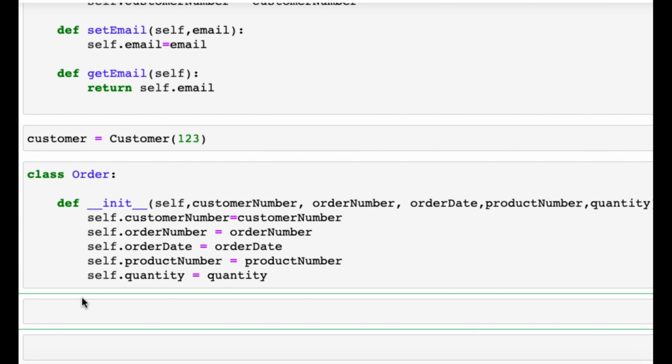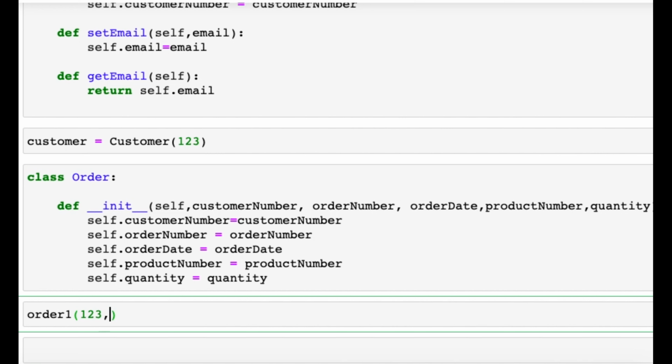Now how do we make an order? When we make order 1, we need to give it all these attributes: a customer number, the same one as we did above, an order number, an order date, product number, quantity.